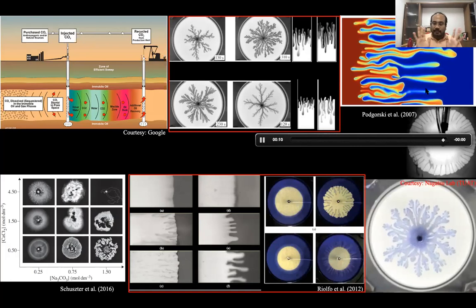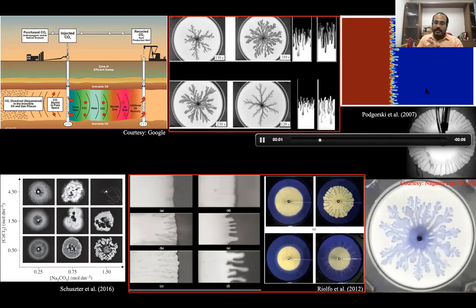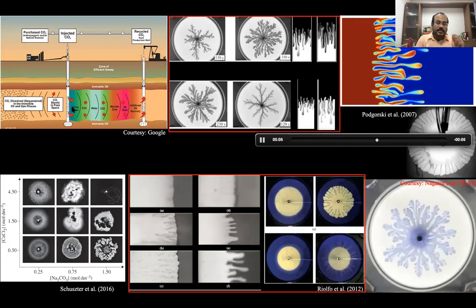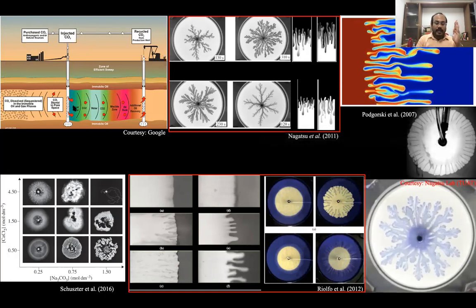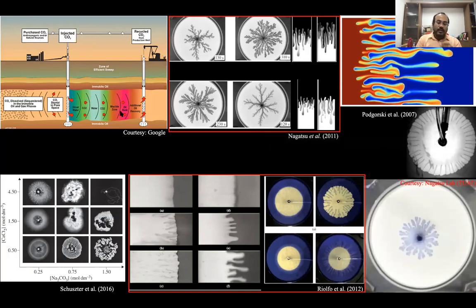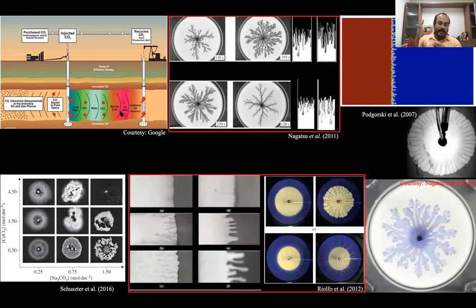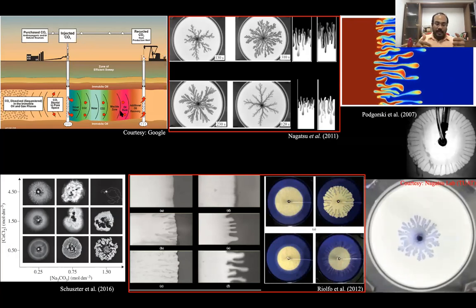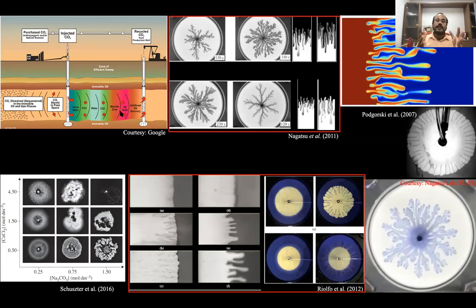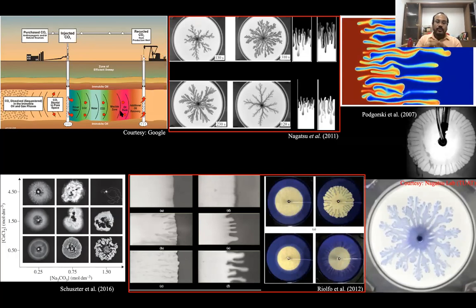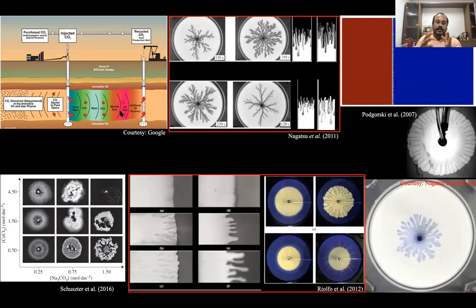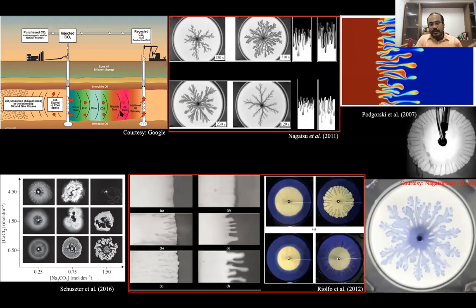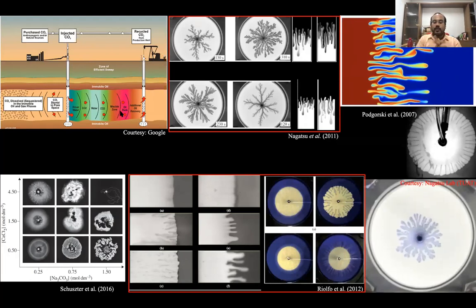Okay, so that's the fundamental fingering pattern instability that we can easily find in this case, when water and polymer are injected in oil. The oil viscosity being much higher than water and polymer, this polymer and water, instead of displacing the complete oil bank, also fingers into the oil bank. So that actually affects the oil recovery, and that's why these instability patterns are important to understand.